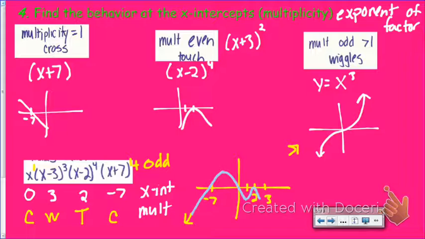And then the last one is 3. At 3, that graph is going to wiggle. So this one's a little hard to draw. I didn't really leave myself in much space. Let me scoot that down a little bit, just so you can see it a little more clearly. And this doesn't have to be perfect, just so you guys understand kind of the difference here. So it's going to kind of curve towards it.